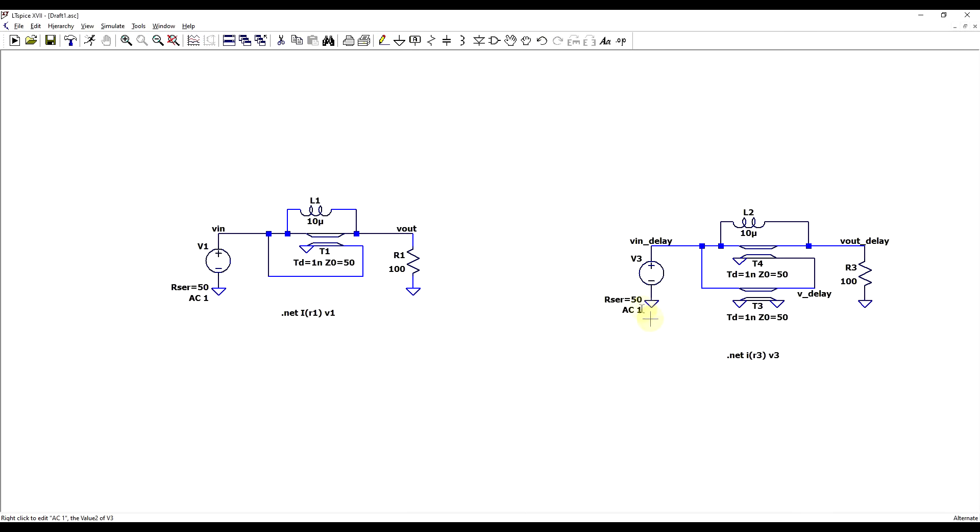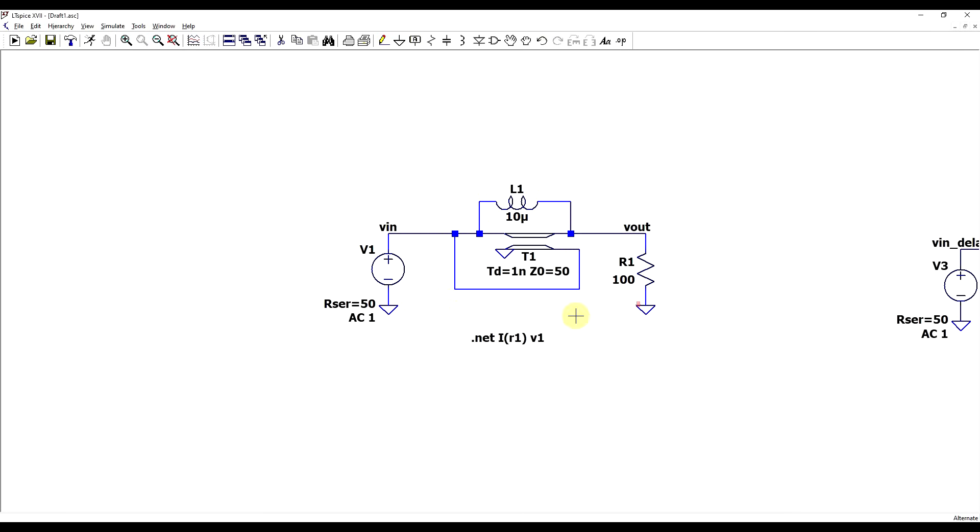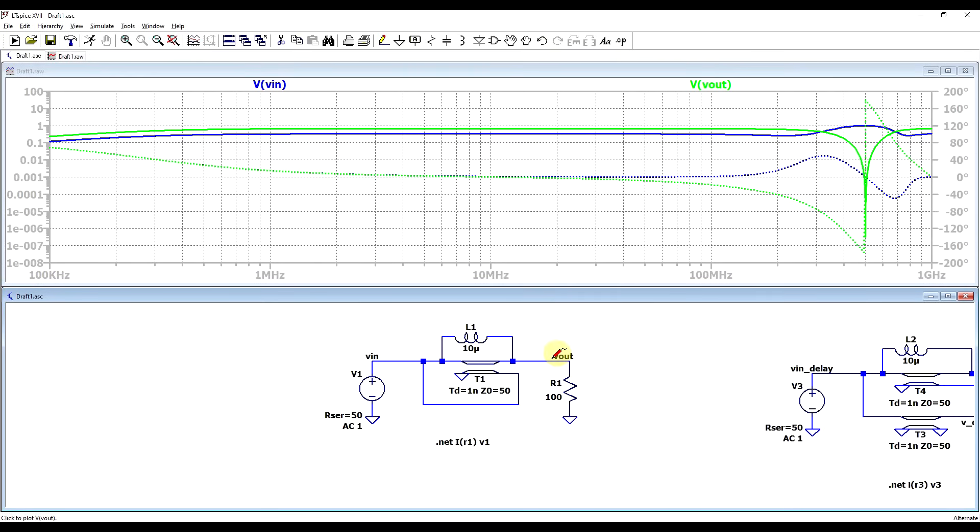We can first check this in the simulator. If we look at our first structure and we analyze the voltages at the beginning and at the end, so the two voltages that end up being added up, we can see that as long as the phase shift in between the two signals is more or less zero, then the two are being added up nicely, so the output voltage is larger than the input one. But as we move to higher frequencies, where the phase shift starts to become more and more significant, the addition no longer yields the expected result, so the output voltage is no longer double that of the input voltage.